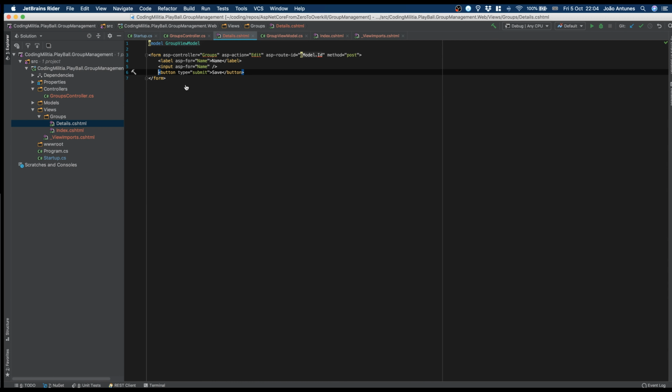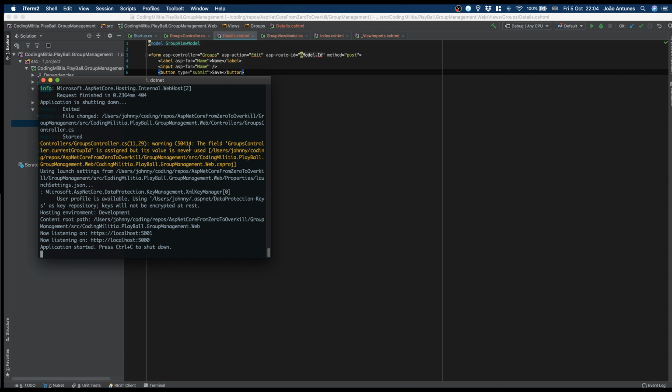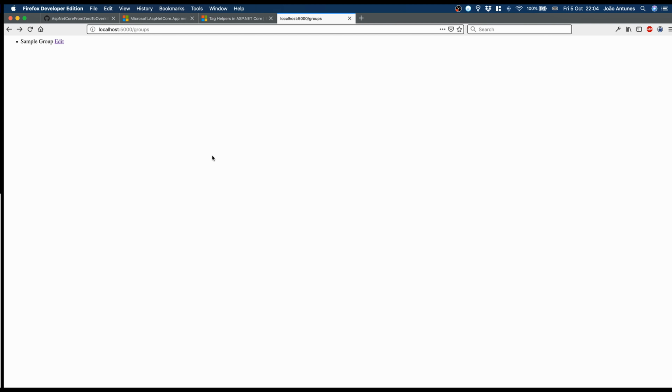If this doesn't crash, which apparently didn't, we can go to Firefox. Okay. Refresh this, edit. Okay, so we have a name, sample group, let's call it 2.